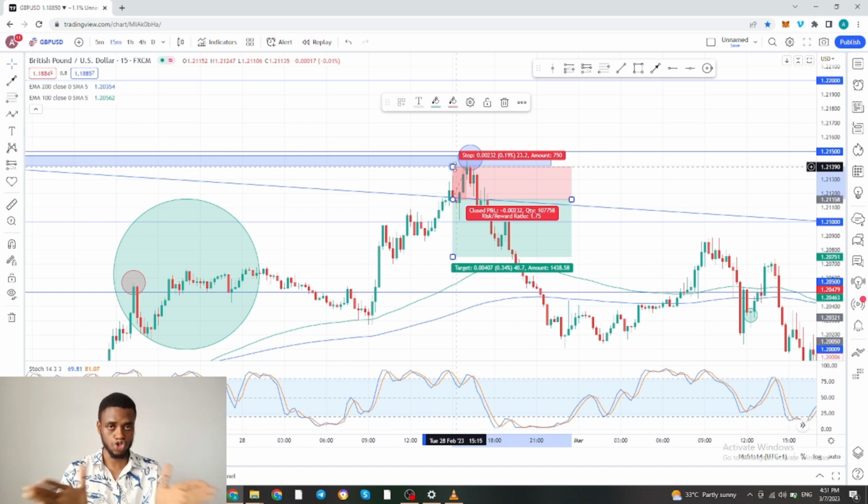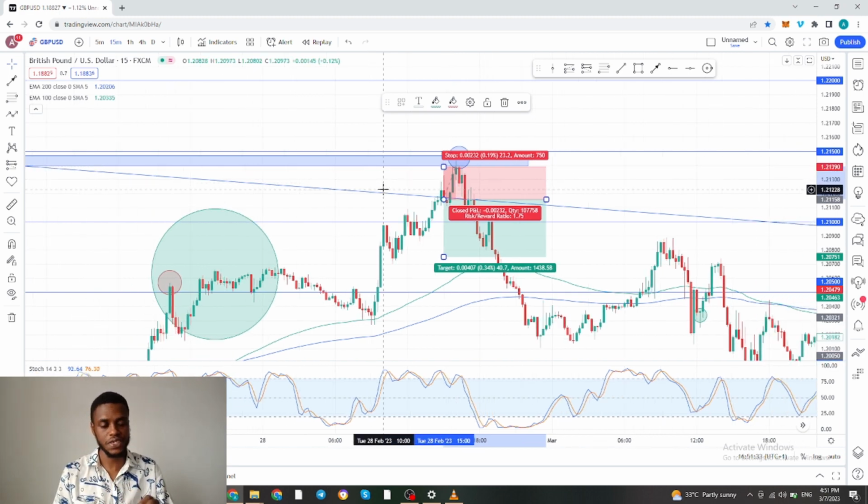if I have like a structure. If there is structure, I don't do more than 28 pips. I do 20 to 28 pips. That's what is written down in my trading plan. So I don't do more than that. If structure is higher than 30 pips, I just put 28 pips and leave it. If it hits it, it hits it, because it's my plan. It's a rule that I've written down.